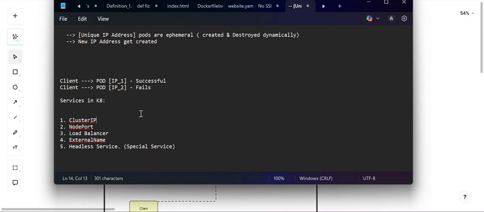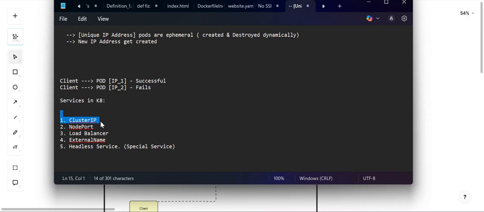You are in an office of 7 floors, and from one floor to another there is an extension. You have a 4-digit extension number, and you dial those four numbers like 1234 or 0000, and you will be able to connect to the reception, any floor, any person. So internally in your office you can connect with those 4-digit numbers. But if somebody is from outside the network, or not from the building, tries to call those 4-digit numbers, he will not be able to connect to the reception or any place. So only internal connections are happening. That is called cluster IP.